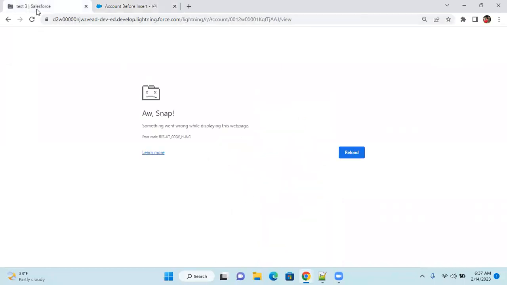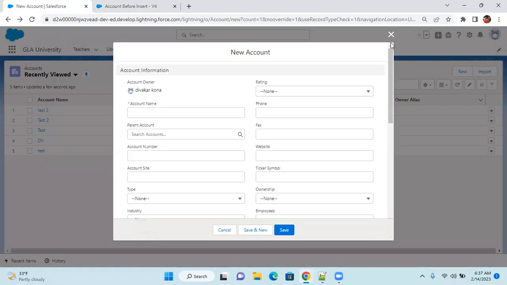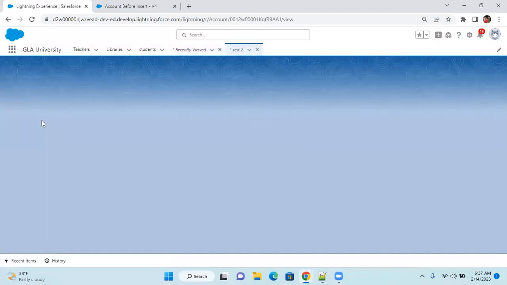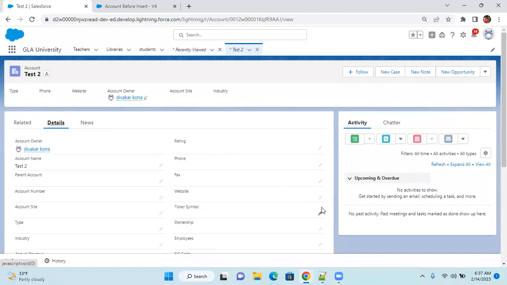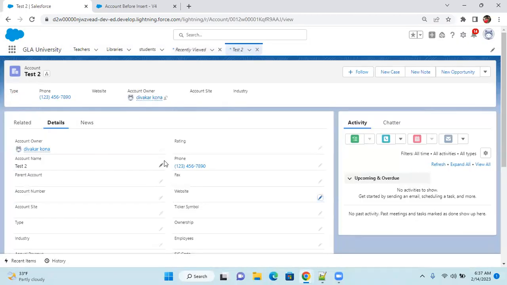So now you go back, and you can easily test it. If phone number is there, it will update the other detail, in the sense the rating will be updated. Let me go here. Right now, if you see, phone number is not there, neither is rating. I click on edit, I click on save. So phone is there. Now, if I click here and click on save, right now nothing happened.